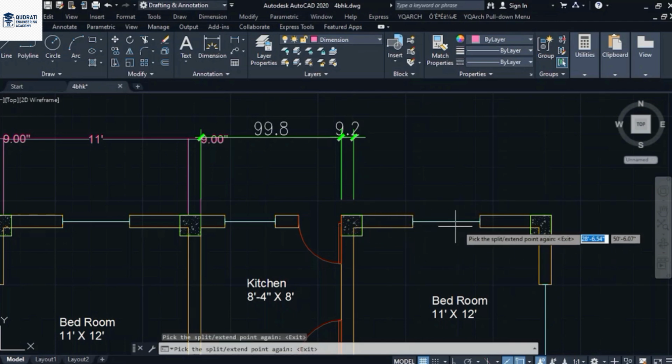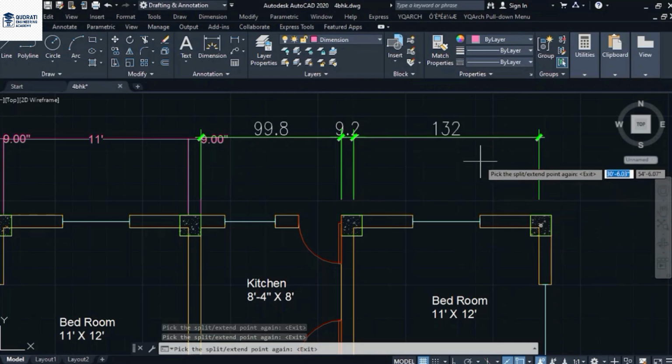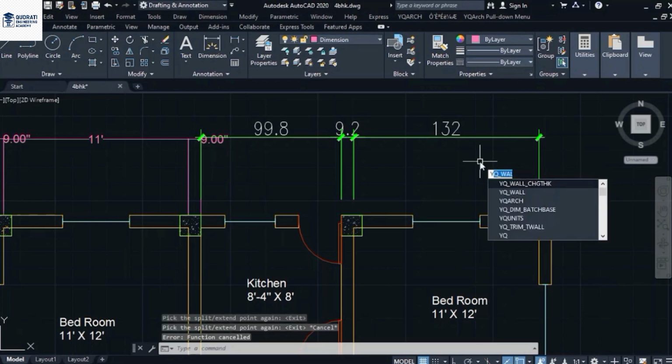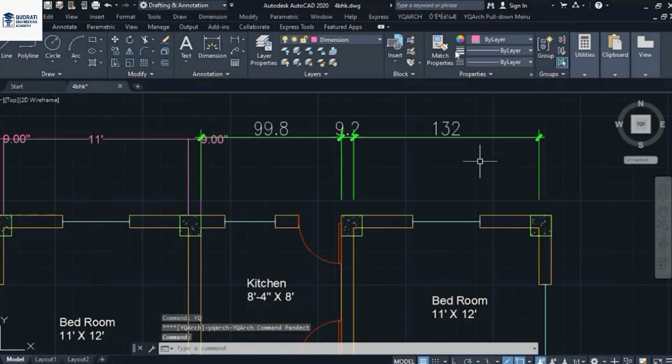So as I told you, YQRH only supports meter, centimeter, decameter, mm and inch, so you cannot use feet here.